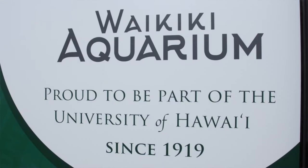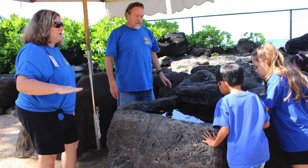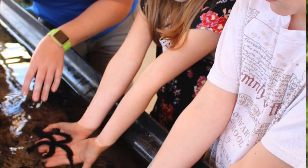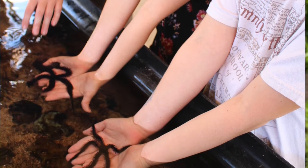We're part of the University of Hawaii, and we're starting to focus on research, conservation, and education, which I think a public aquarium in this day and age has to do. I'm always surprised when many of our children are not familiar with the ocean environment. Sometimes we get school groups of kids here and we've got a touch pool where they handle hermit crabs. For some kids from Hawaii, it's the first time they've ever done that — they've never been to the beach exploring rock pools. And in Hawaii, you're never more than 20 miles from the ocean, so that's kind of sad.